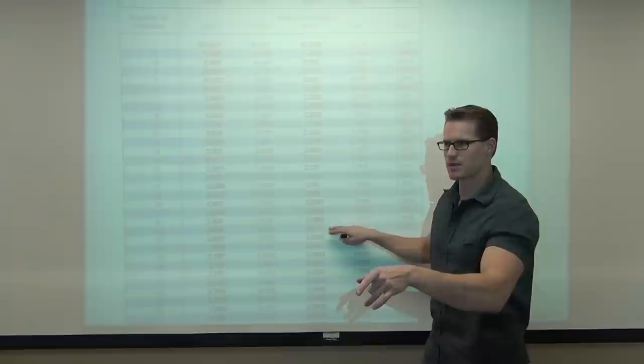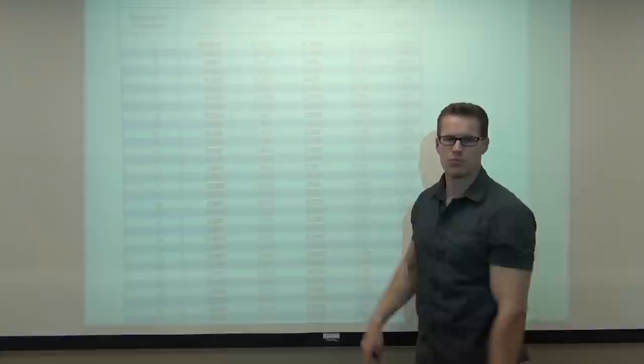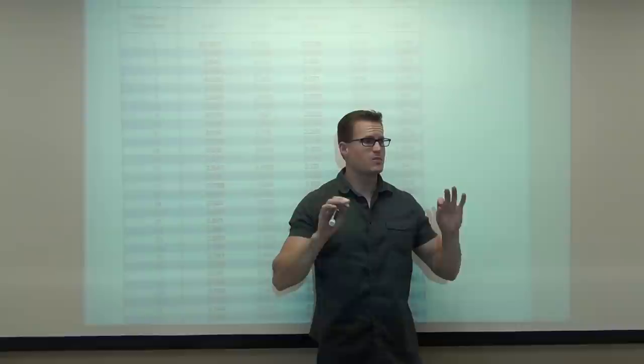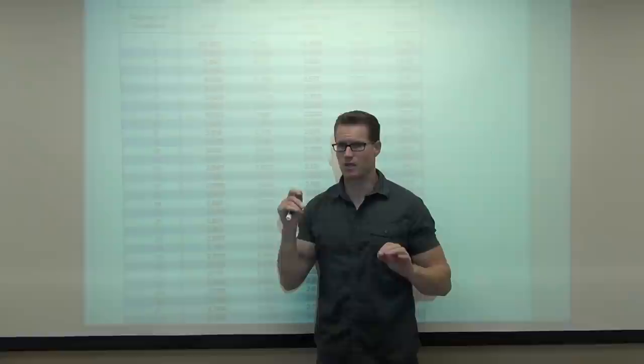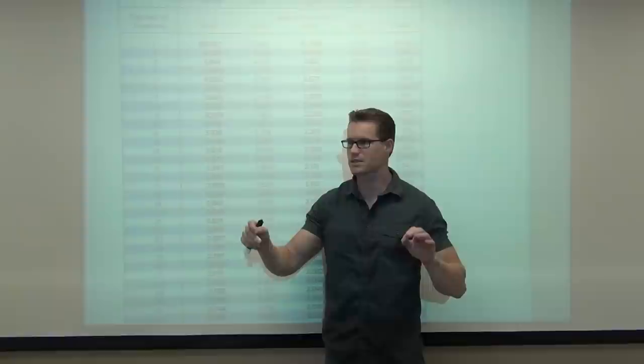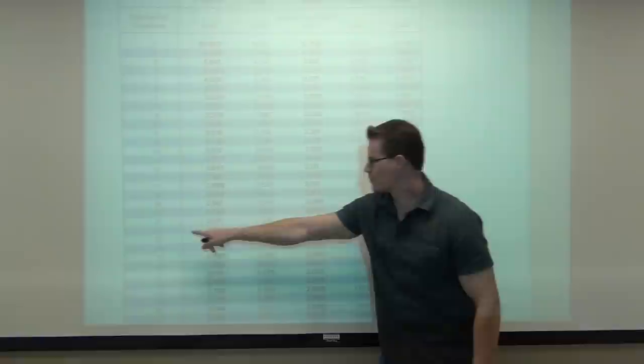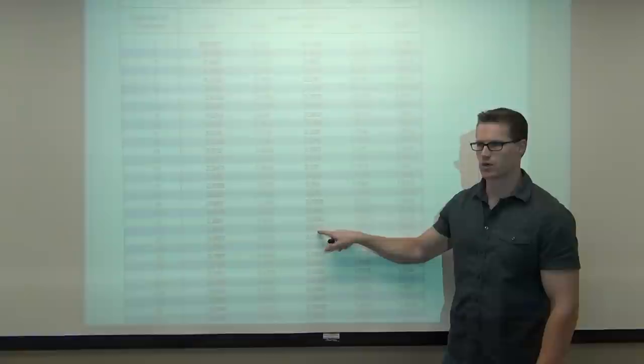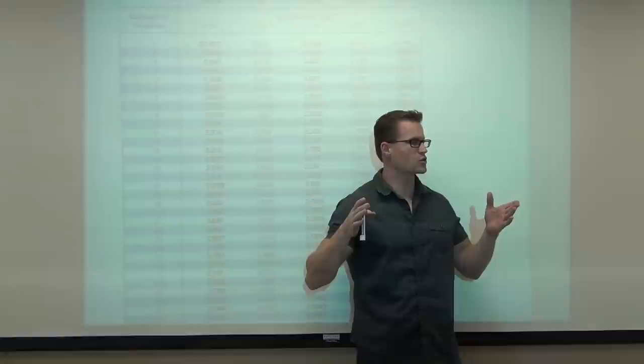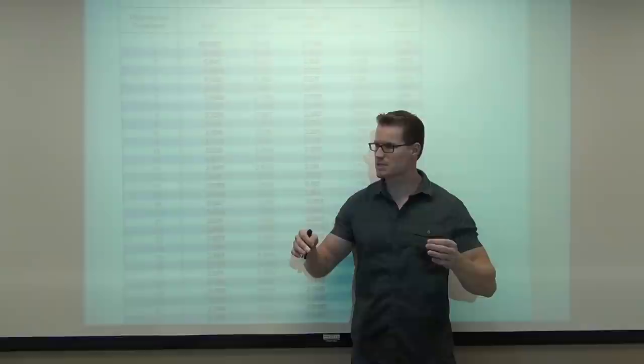Are you with me? Now, stop. Think back to z-scores. If I said, ignore this table, find me the critical value for a 95% confidence level, you would be telling me 1.96. You with me for a 95% confidence level? What's a T distribution do? Is that bigger or smaller? Bigger. That means for the same level of confidence, you're going to have a wider spread, which means that your T distributions aren't as accurate. Why not? Because you do not know the population standard deviation. You're estimating with a sample. That's why it's going to be a little bit wider.